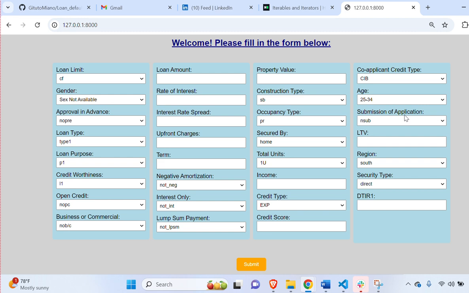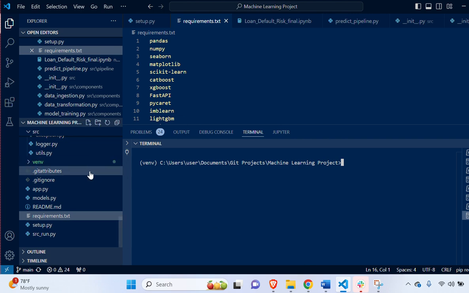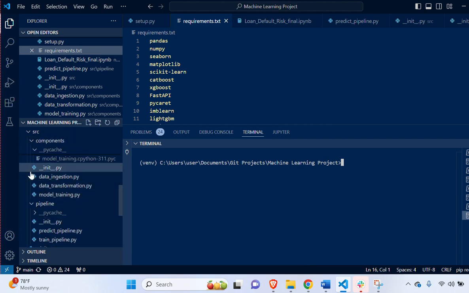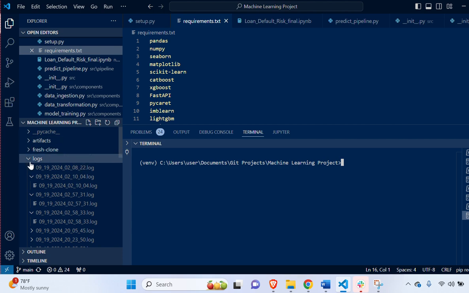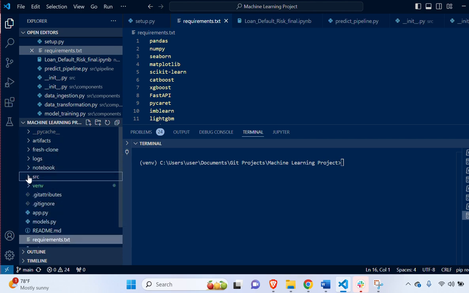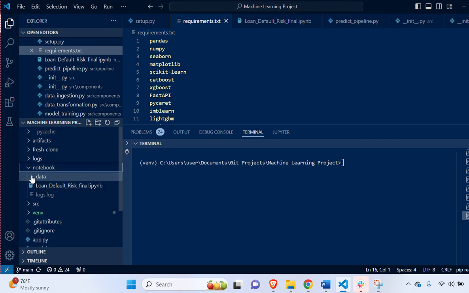For this, maybe I can share my VS Code to show you how the project runs. To start with, there are several folders that are quite necessary for this. This applies for people who will want to git pull and try to run the models on their end. So what you'll need is the notebook folder.